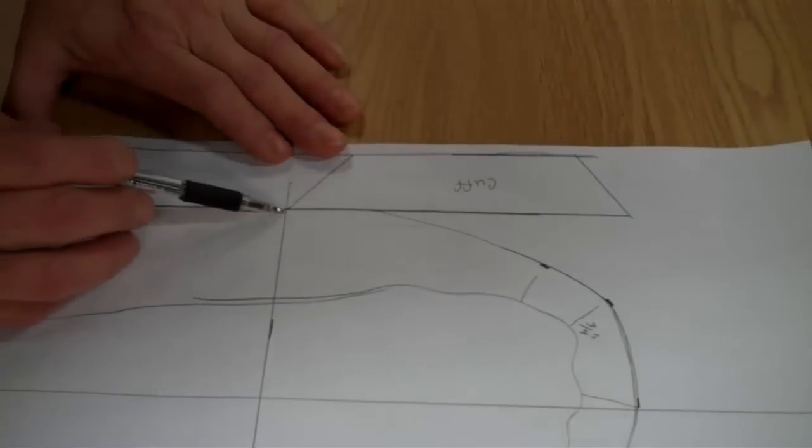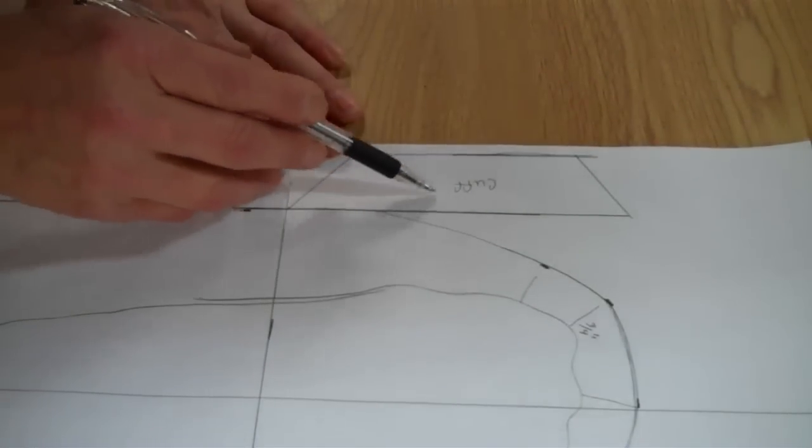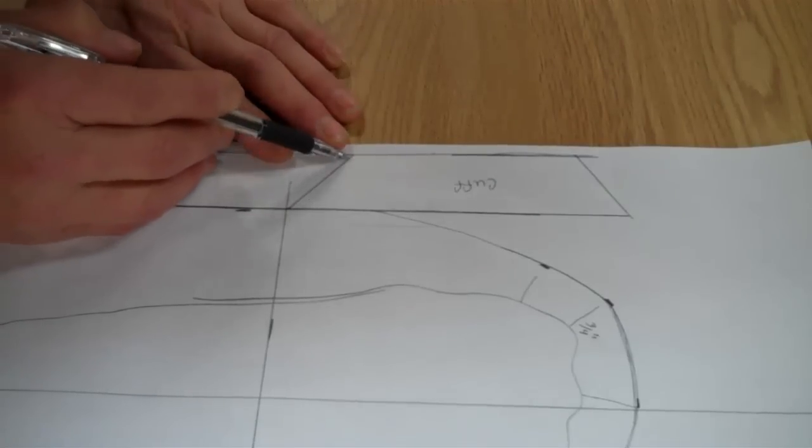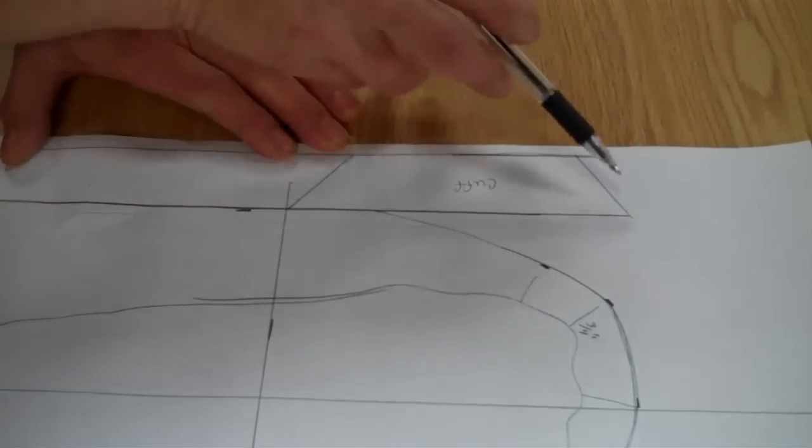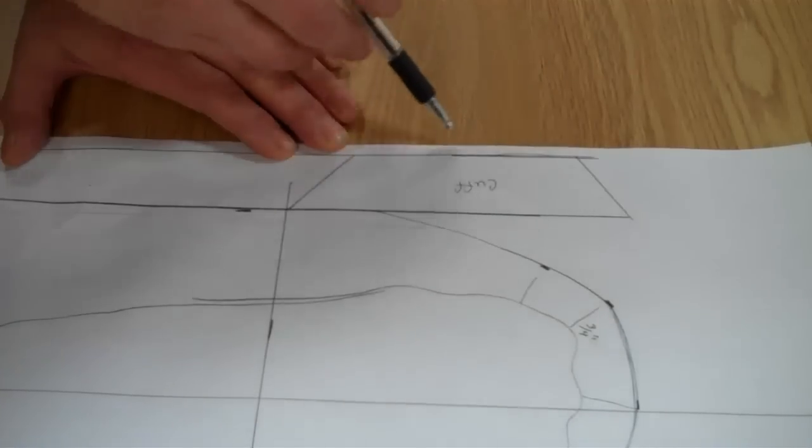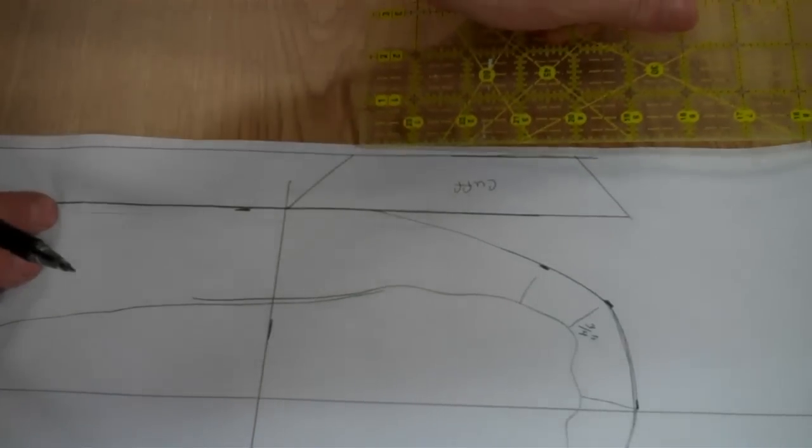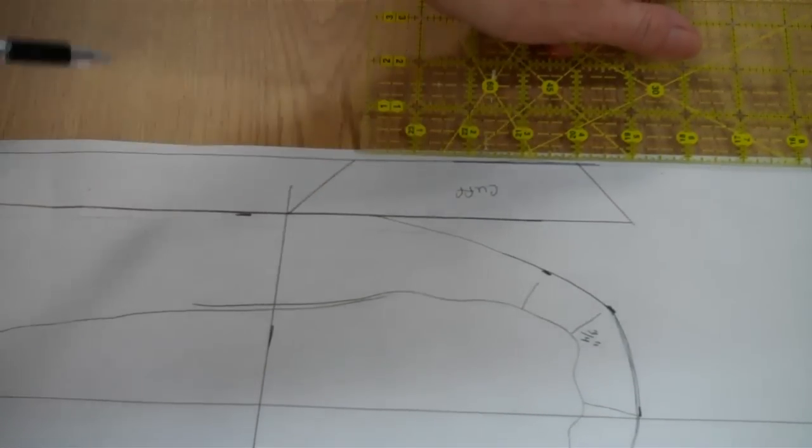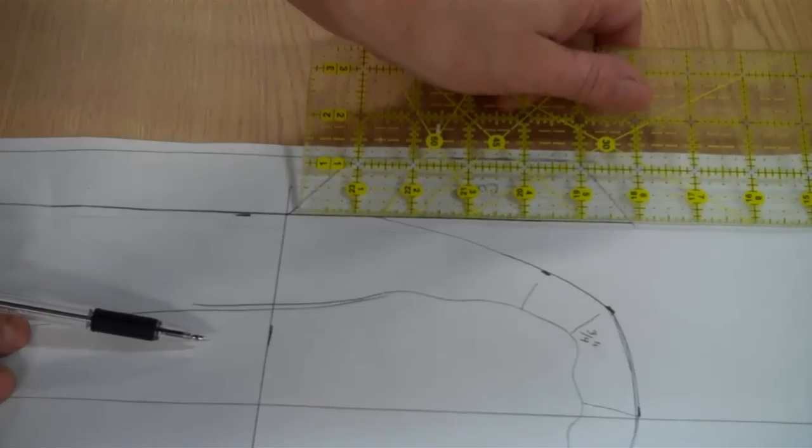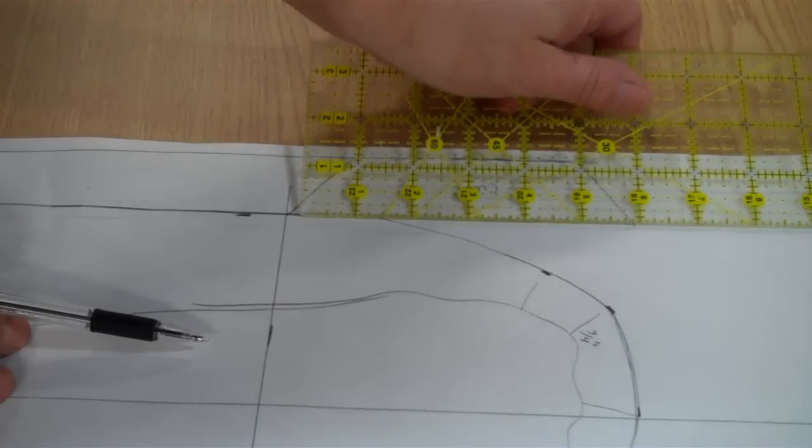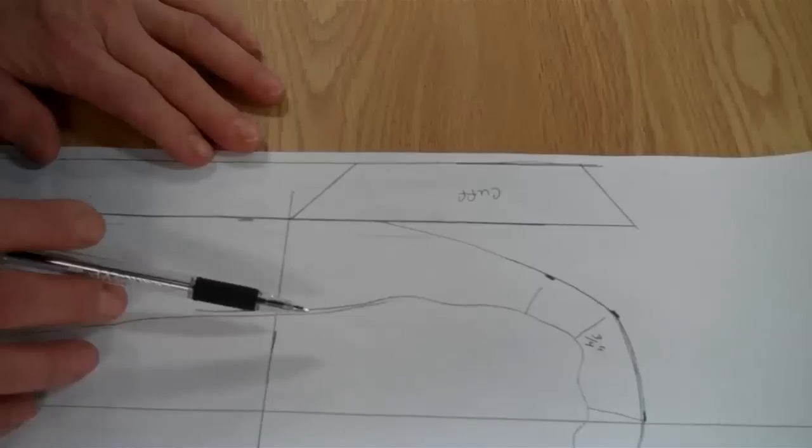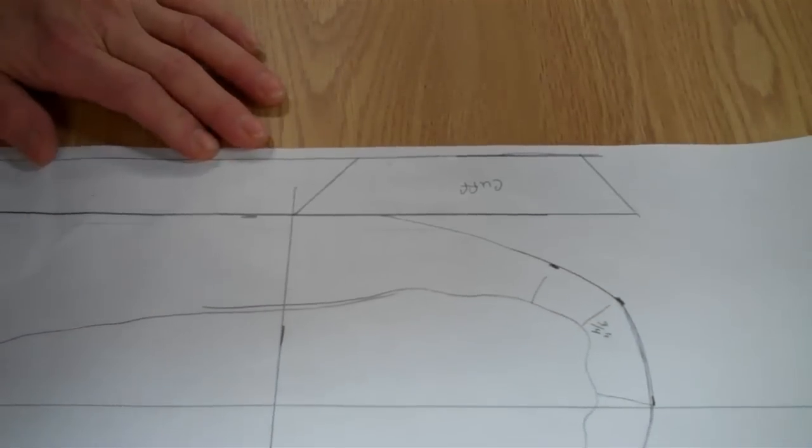And then over here you have that one and a quarter inch spacing. And from that 45 degree angle, you make another 45 degree angle about, I would say, it is four inches. And the larger side should be at six inches. And that's going to be the cuff for the front of your vamp once it's complete.